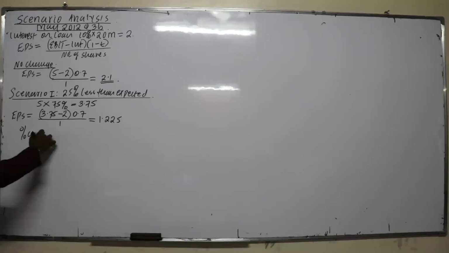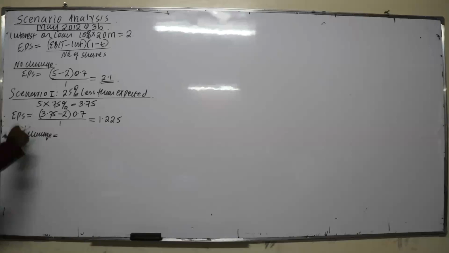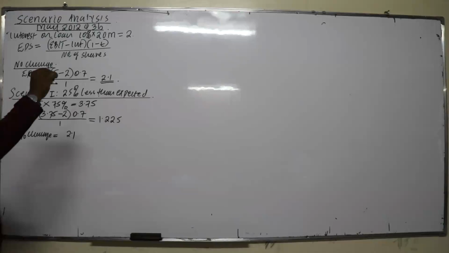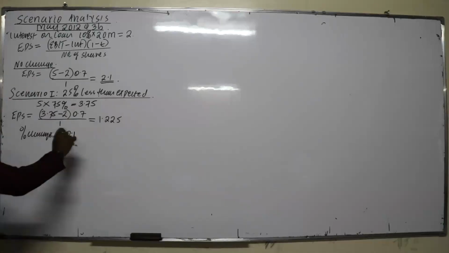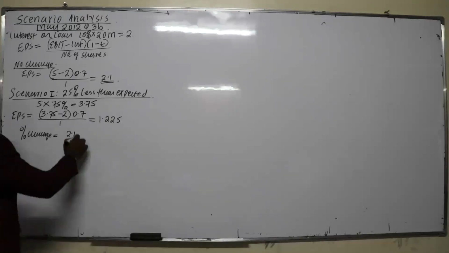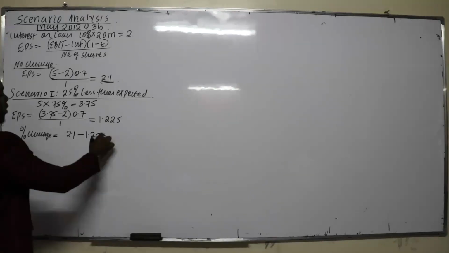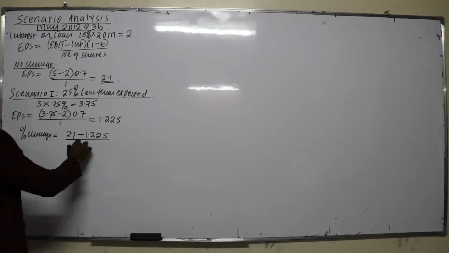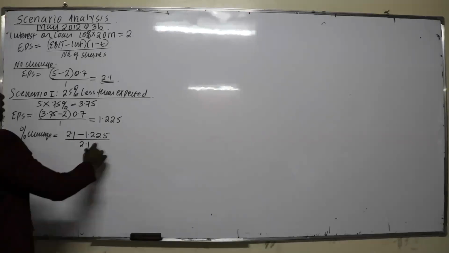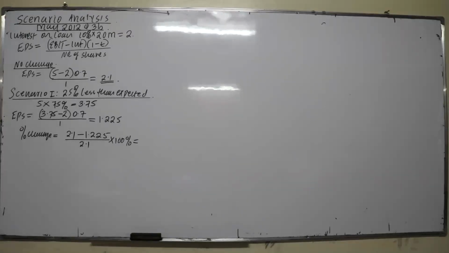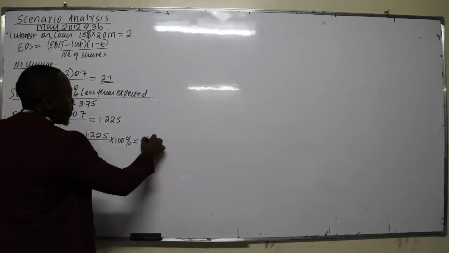Now let's compute the percentage change. Our base case earnings per share was 2.1. If the EBIT reduces by 25%, earnings per share reduces to 1.225. So get the change in earnings per share: you minus 1.225, then you divide by the base case, which was 2.1. Kindly stop writing, I'll give you time to write. First of all, understand. What do you get? Good. 41.67%.